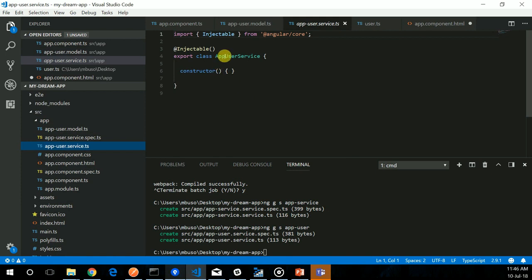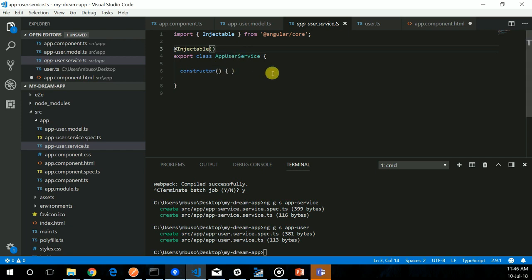As you can see here, we have an injectable. So this means we're saying you can inject providers into the service, and so providers being other services into the service.